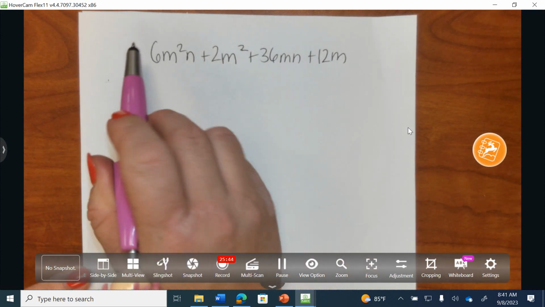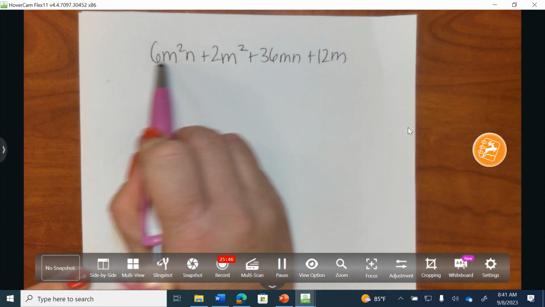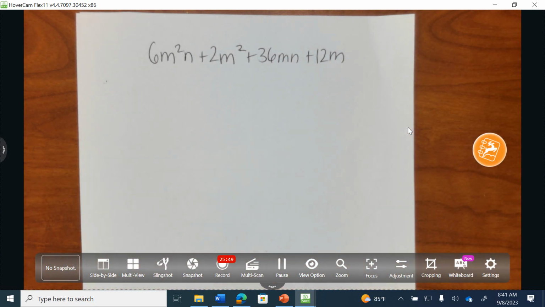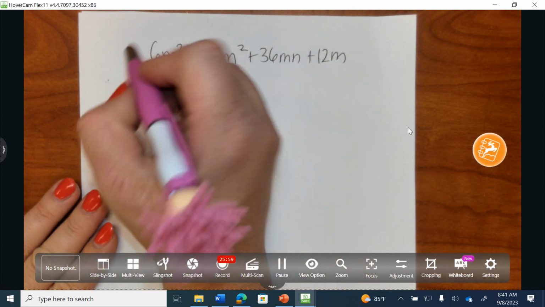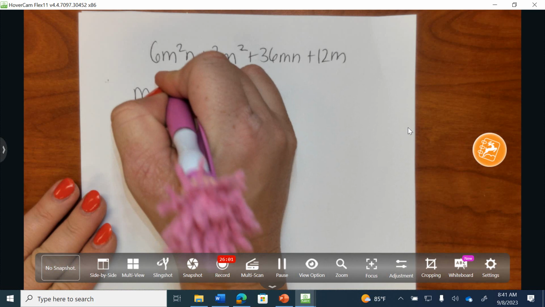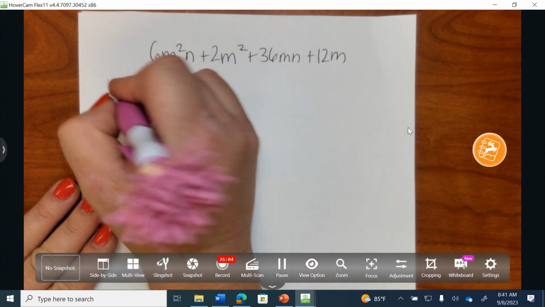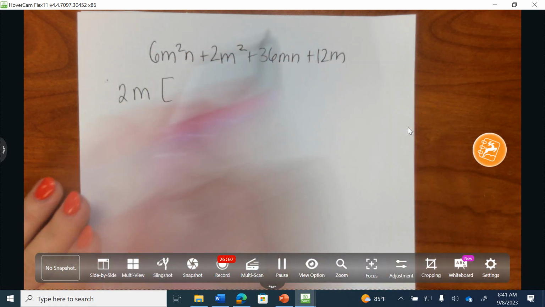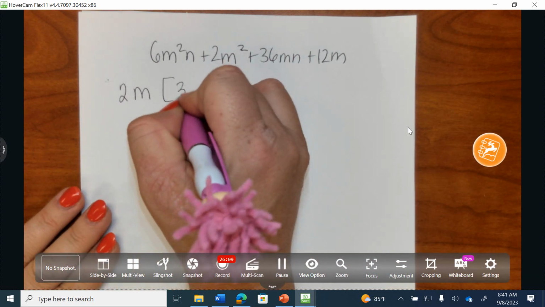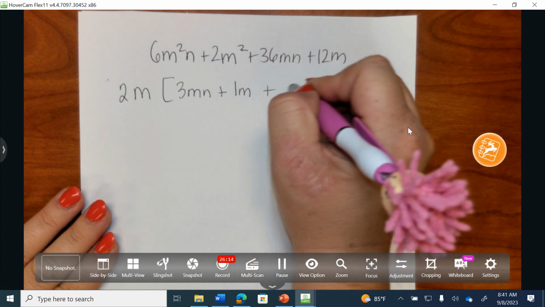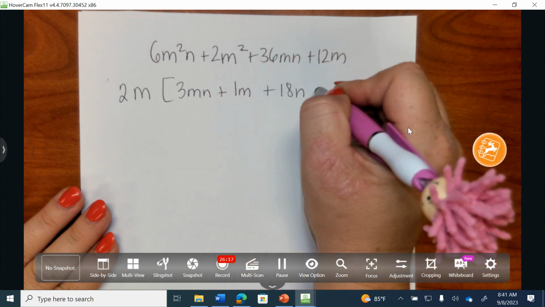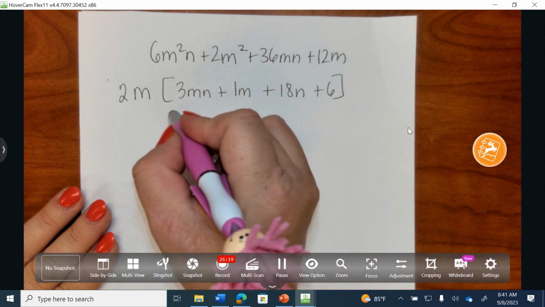All right, so you may recognize you can factor out a 2. You may recognize you can factor out an m. All of that would work. There would be nothing wrong with that. In fact, that's how I initially would have taught this years ago. But right now when I look at this, I go, okay, what's the most I can take out for m's? I can take out 1m. And what would I be left with? And maybe even I want to take out a 2. Again, you can get through this without doing this. But I'd be left with 3mn plus 1m plus 18n, plus 6. This is one way to do it.